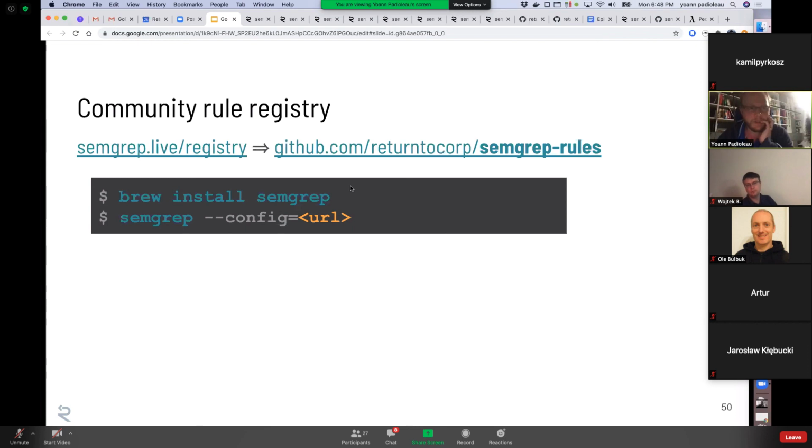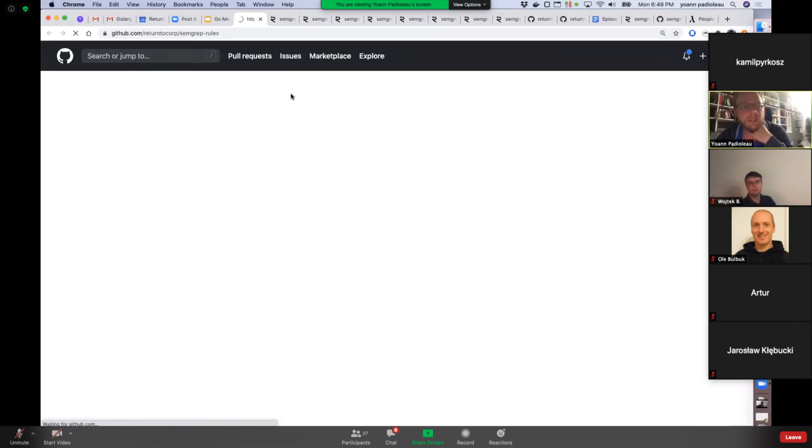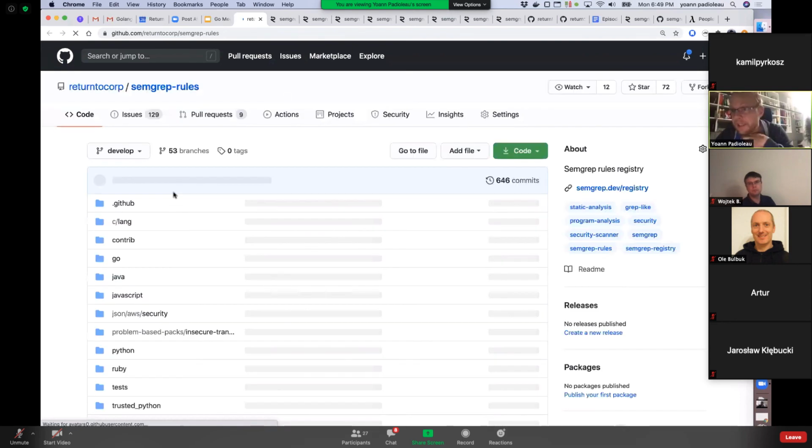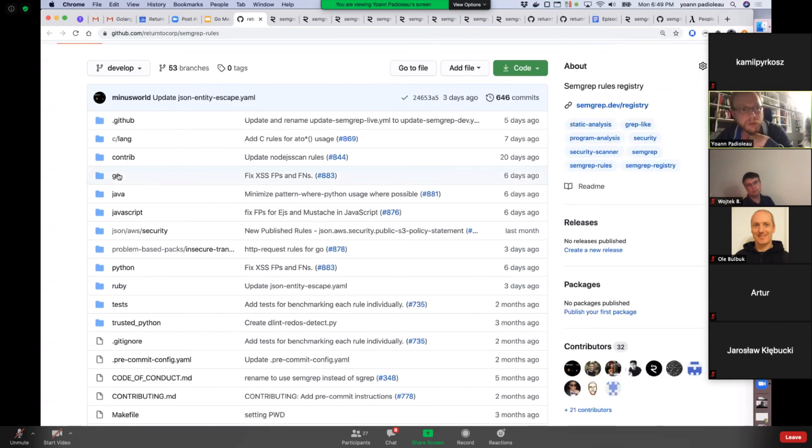Lots of those rules are available on the returntocorp semgrep-rules repository. So I can click on it. Anyone can make a pull request to this repository and add a rule for different languages. As you can see, there are rules for Go, Java, JavaScript, Python, Ruby, and each time they are separated into different topics.